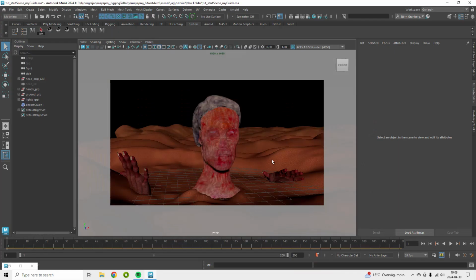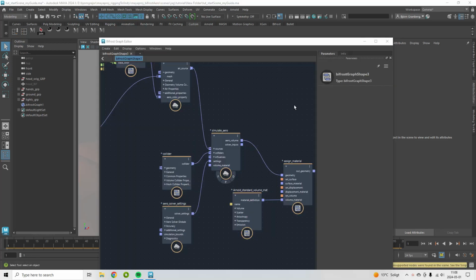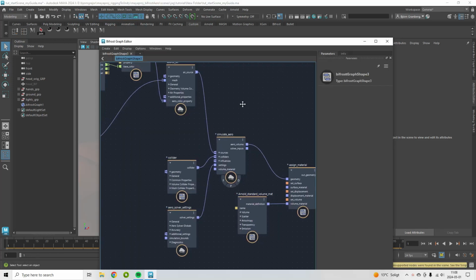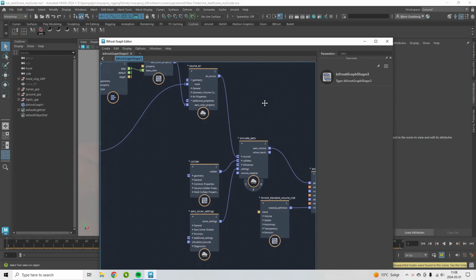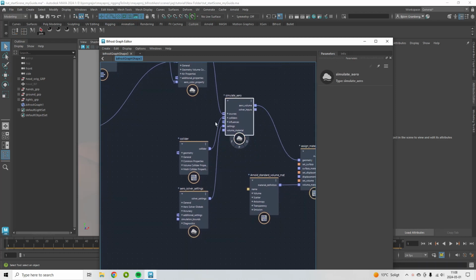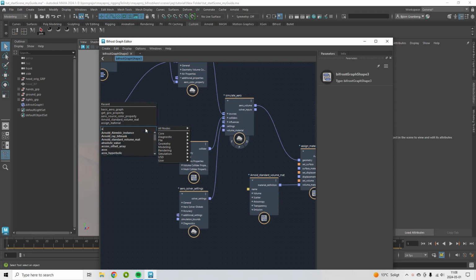So I'm going to add a few more nodes in the Bifrost graph. And the nodes I'm going to add are 3 influences, and I'm going to plug them in here in the Simulate Aero influences. So first, tab, and I'm going to write attract, and there is the attract repulse influence.